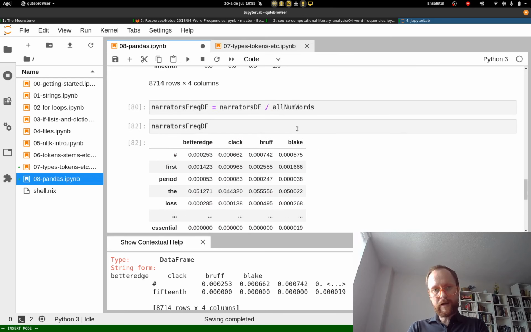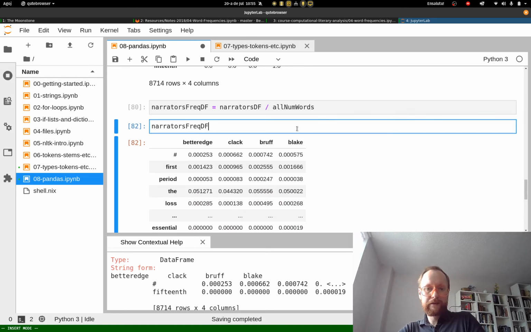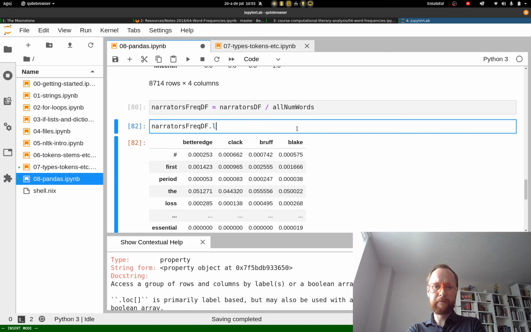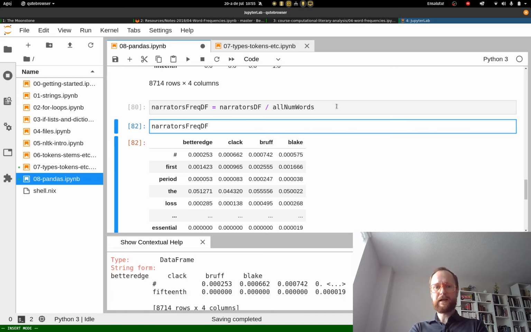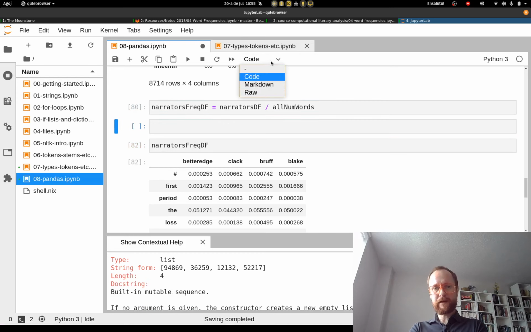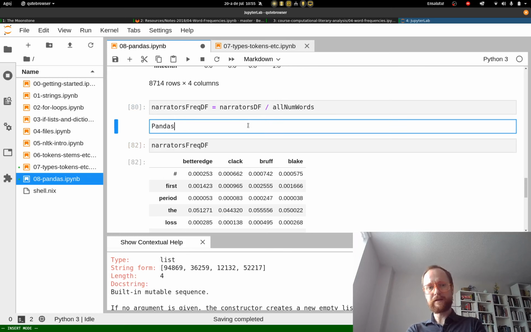Okay, so now that we have these, we can do some interesting things where we can see how frequently certain narrators use certain phrases. So to do this, as an aside, I can write this down too. Pandas will allow you to get a column by indexing it just as if it were a dictionary.